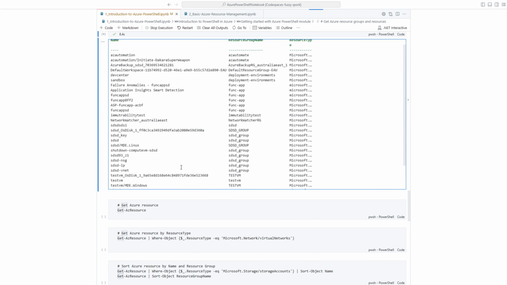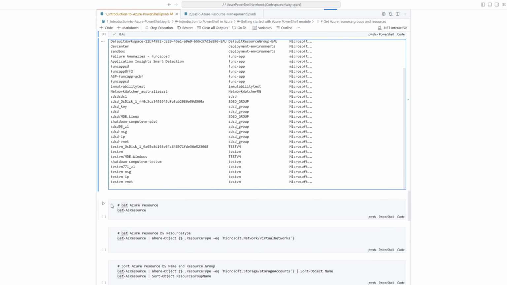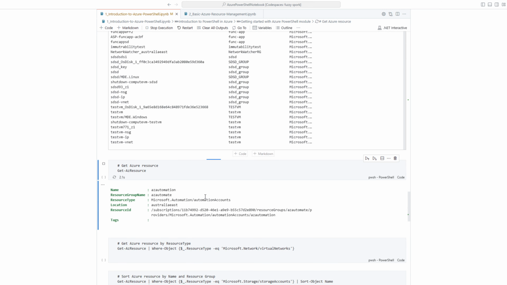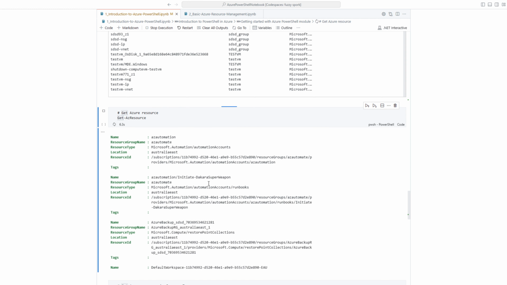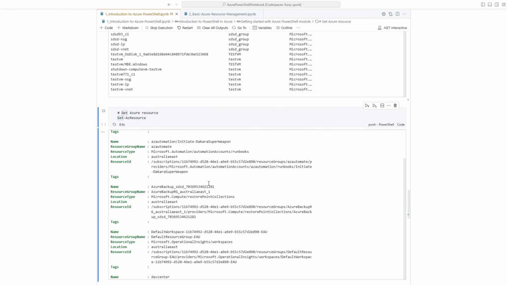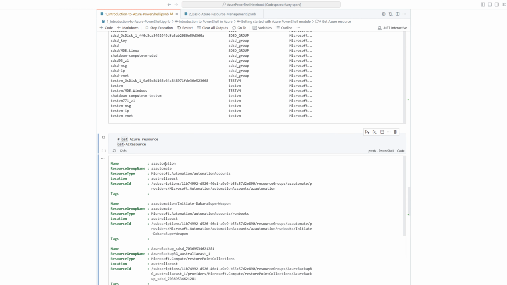Let's get a bit more information. So in this example, I'm just formatting in a table. But what if I was to get that Get-AzResource, but without formatting it as a table? I've got more of a list view. And in some cases, it's a bit more data as well. So as you can see here, I've got the name, the resource group name, the resource type.